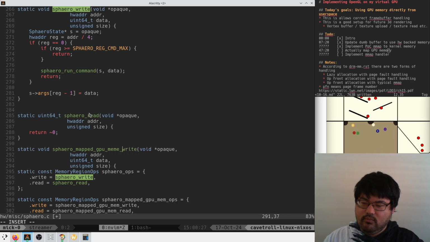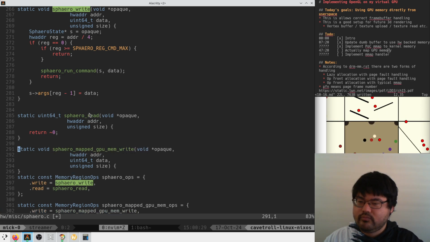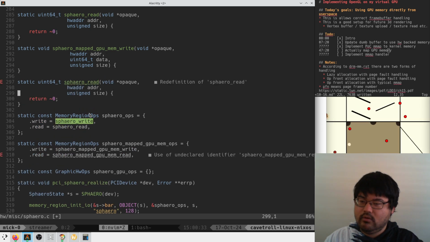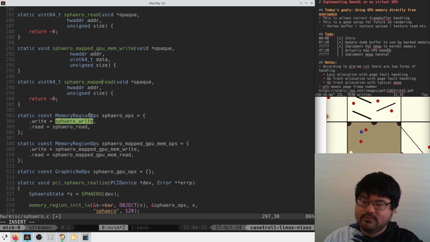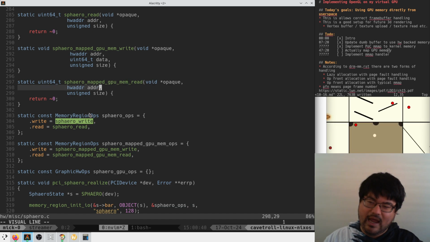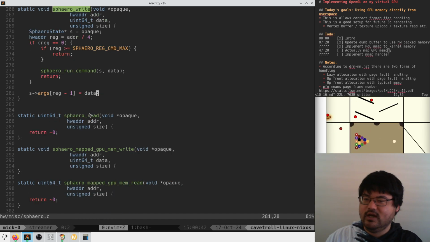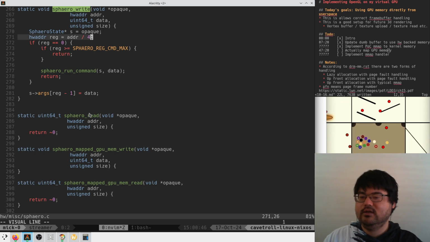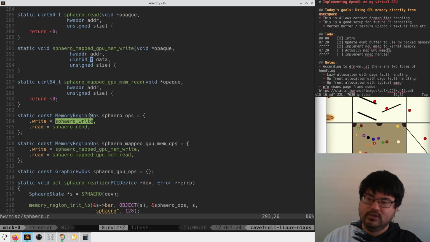Mapped GPU mem write, and read is going to be mapped GPU mem read. So they have the address and the size. When we work with this, the address is relative to the base.